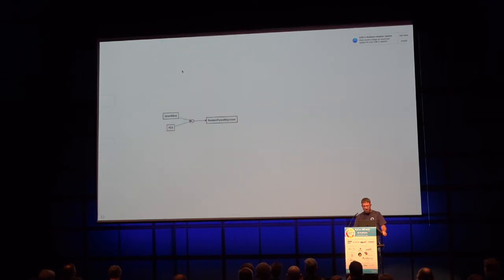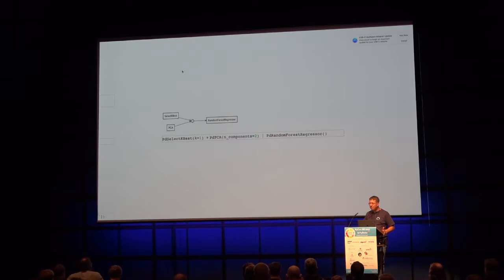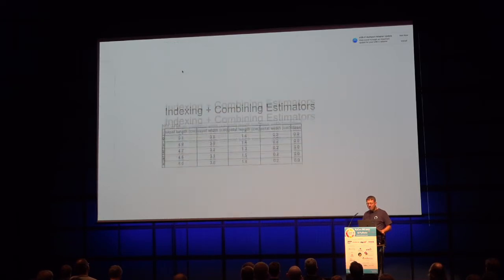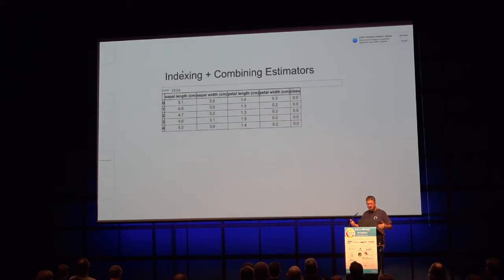And of course, you can combine these things together. So going back to the example from before, if we would like to concatenate select k best and PCA and pipe this into a random forest regressor, then we can just write it like this. It's the plus of the first two piped into the last one. At least personally, to me, this seems much more concise, and it's more fun to play around in a notebook with stuff like that. When we take these things together, things work even better.